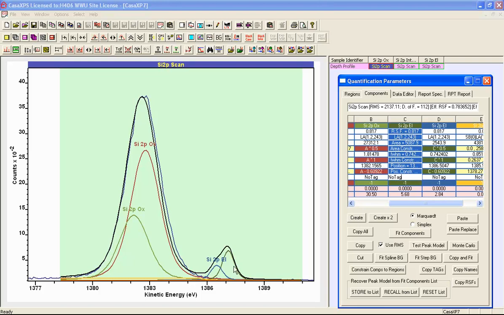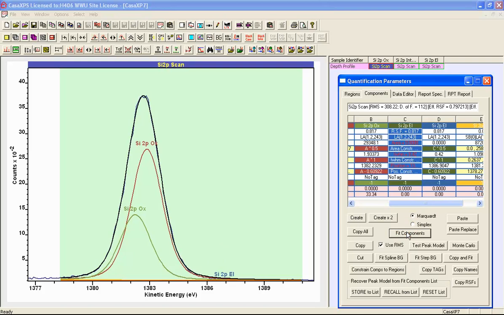And that's because I'm expecting these to go to 0. And as we see, they do go to 0, and they are up against the limits of the constraints because they've turned red when viewed here. So now we've got a fit that will provide an estimate for the oxide.